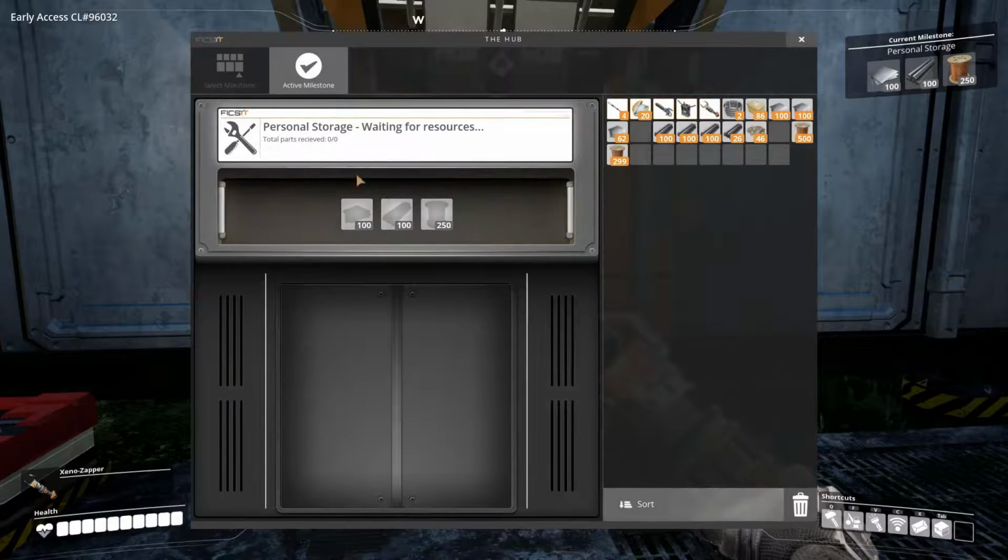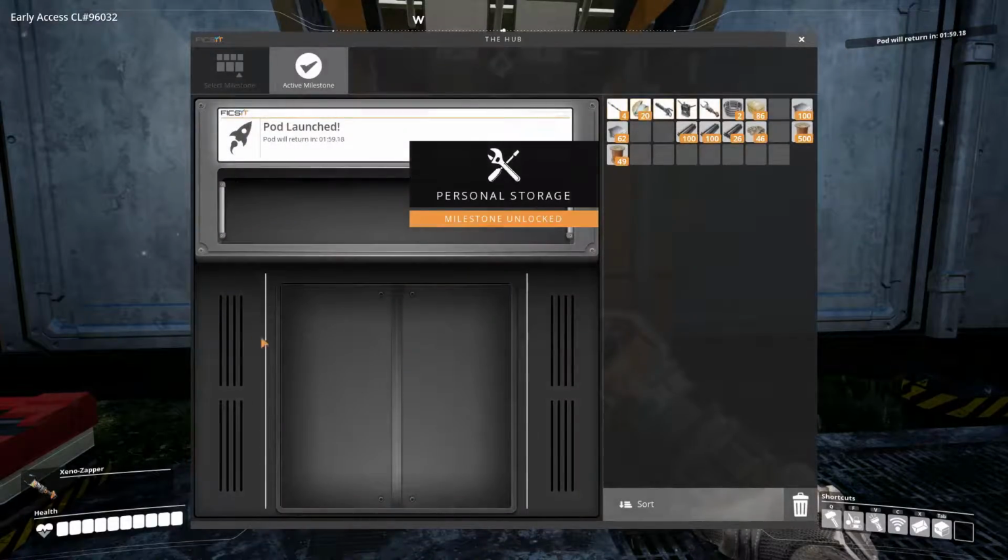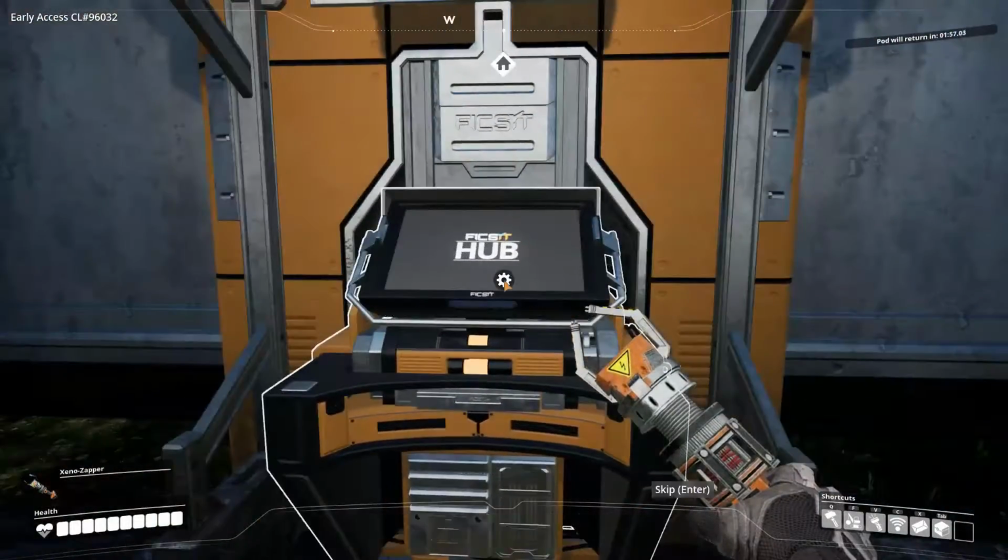So first off, we want personal storage. I think I said I wasn't going to do this one, but having thought about it, you need all the storage you can get, because if you're out in the wild, you will run out of storage pretty quick.